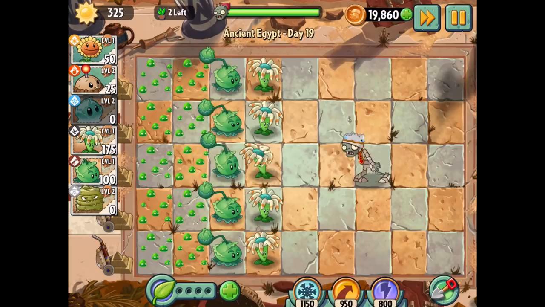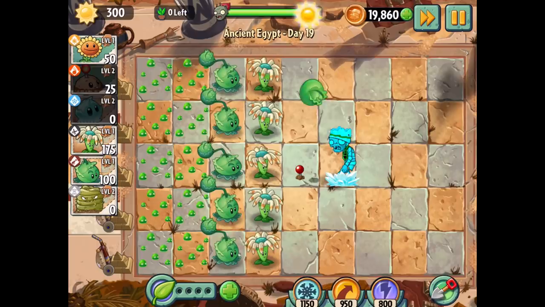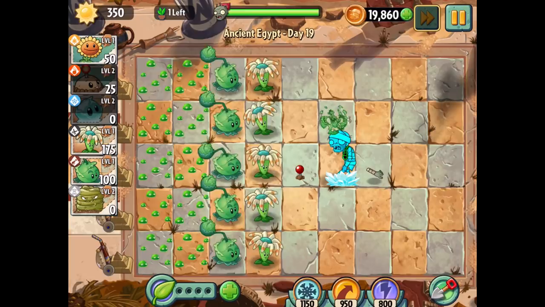And we got one left, freeze him. There we go, got zero left. If I were to place anything more there, it would have failed me, I think. So I'm glad I didn't. But hey, we got it. How cool is that?